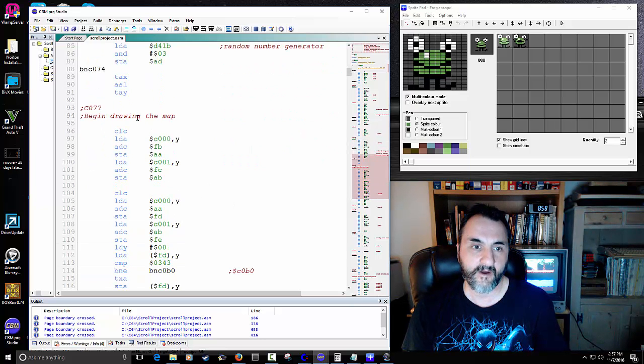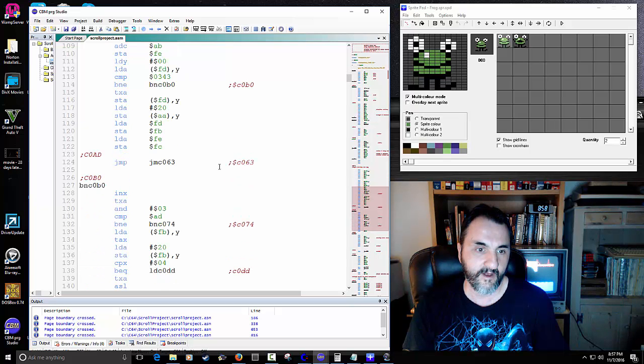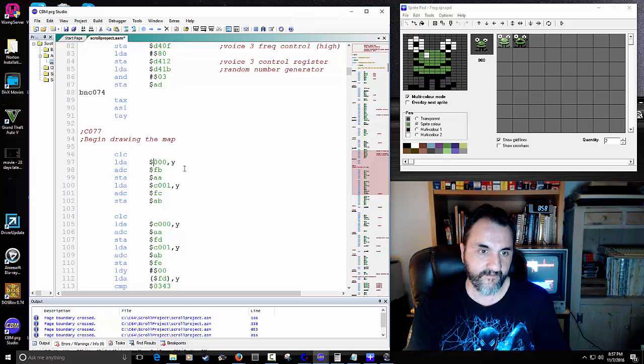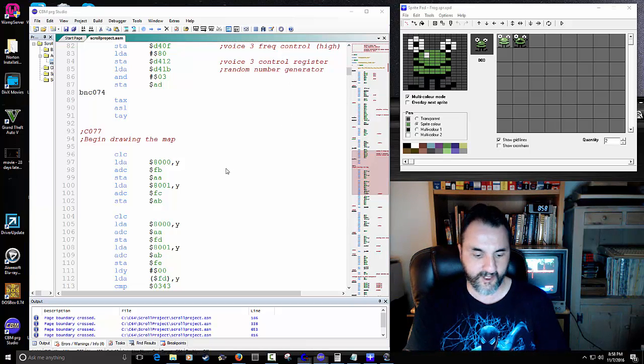And down here is where I found out it begins drawing the map. And I'll show you something. So if you go in here and you change some of this, well, I think we kind of did that already, but if I change this anyway, this is where it's storing the map. It's reading in those two high and low bytes. Here, if I go in and I change it like this, it should do something really weird. It's basically going to change the way the screen looks.